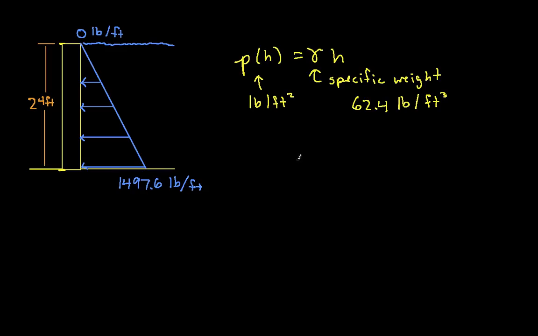If I do that, then I can get what I might call a load force, and this would be p of h times my width of my slice, one foot, and this will have the units that I want in terms of pounds per foot. In order for this to make sense with the units, I have to think of a one foot slice of this wall and a one foot slice of the water behind the wall.